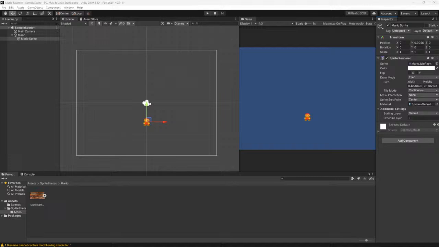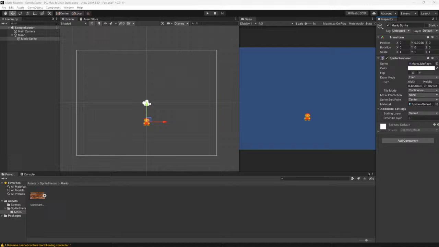I set up a small demo scene with some platforms, and each one of them has a sprite renderer and a box collider 2D. I also created some folders and imported my player sprite as well as a simple square for my platforms. Okay, let's create an empty game object called player and reset its position, rotation and scale.